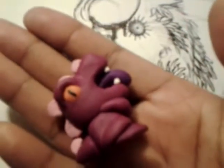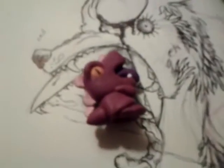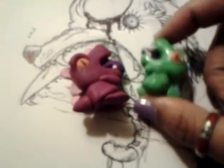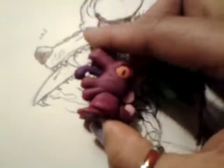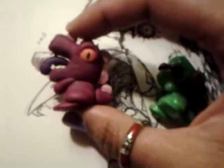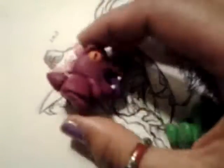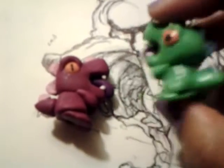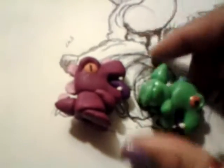So I got the eyes right on this time, and here's this next to this. I have a bunch of pictures of them together. Obviously, this one's a little bit smaller. This one I haven't glazed or anything, but yeah, there's that one. I rather like this, but I like the green one better. I just like its size a little bit better, personally. But anyways, there's those guys.